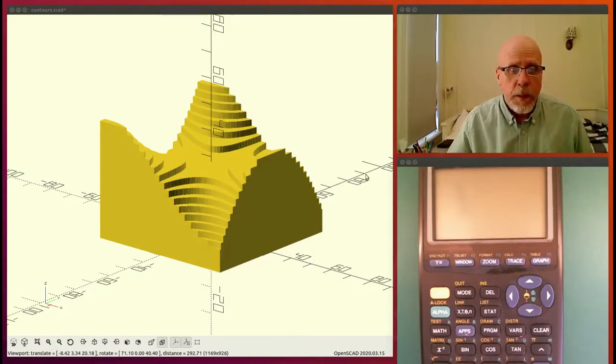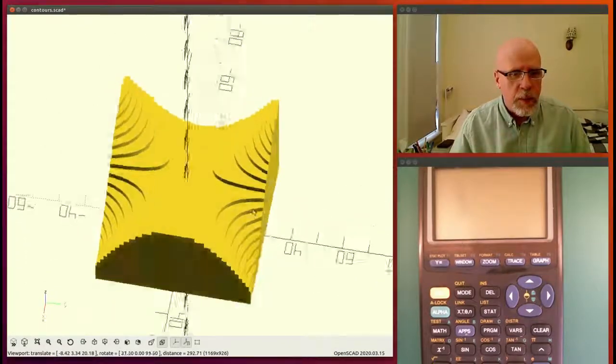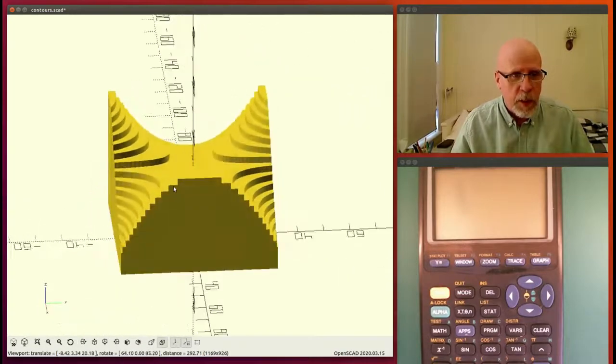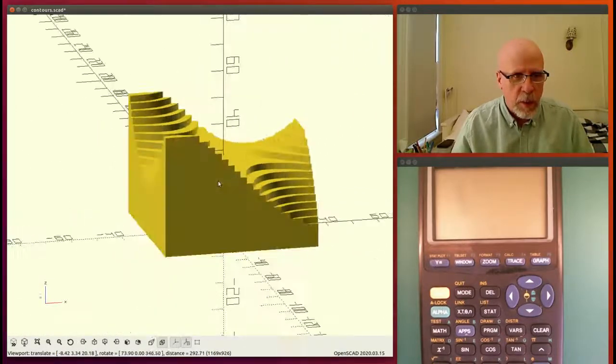So this is a piece of software I use for designing things to be 3D printed. This particular surface that is shown here is, well, maybe it's hard to view it as being a surface first because it's been kind of blocked up, almost Minecraft-like. But it's used to illustrate the idea of contours. And the shape of this thing, I'll try to move it around a little bit to let you get an idea of how it's formed.